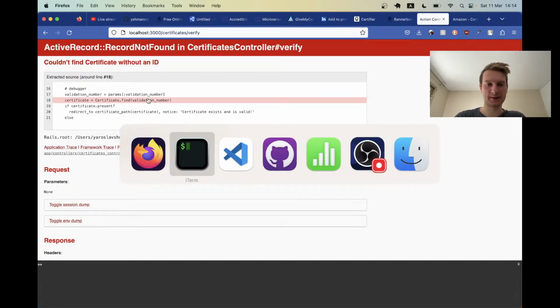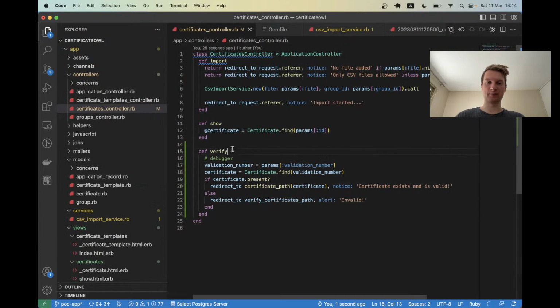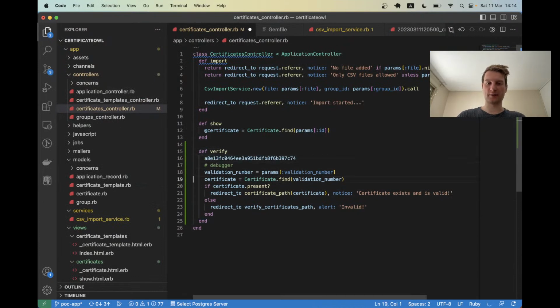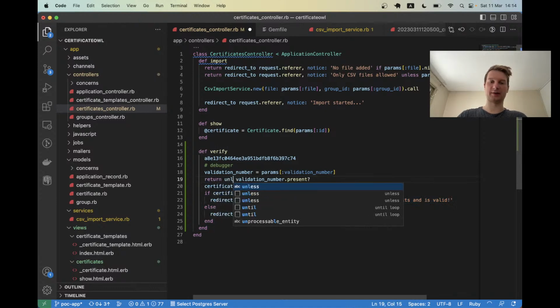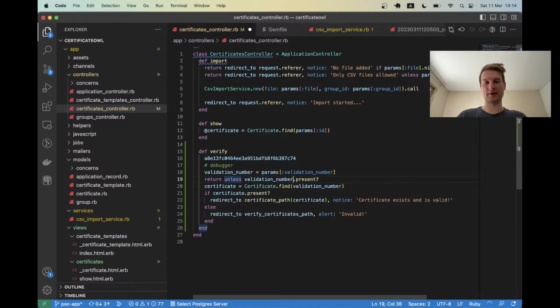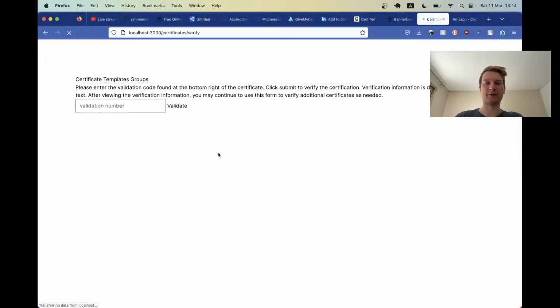Okay, and I need all this to be available only if validation number is present. Return, yeah, it will be if validation number dot present. Let's say return unless validation number present, so that we can also just access the verify action.